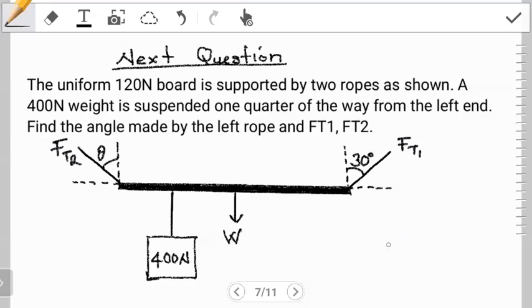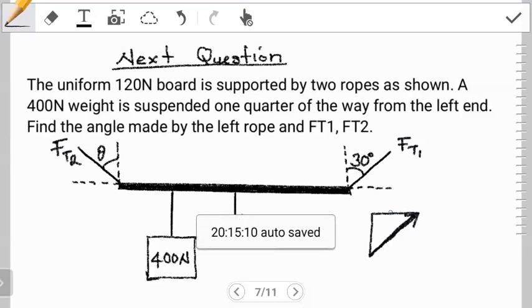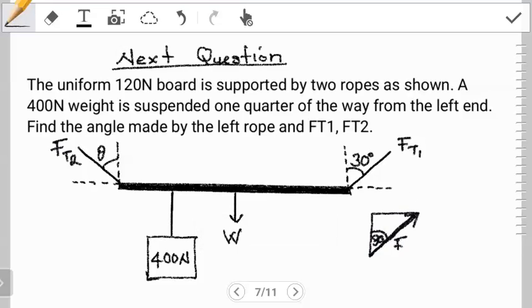If I start with FT1, what you guys have to notice is FT1 is in this direction. So this is the vector FT1. What we're given is this angle, which is this side. So if I'm going to resolve FT1, what you should see is this face, since this is the angle we're working with, this is the 30, then this part here becomes, since it is opposite to that, FT1 sine 30. Let me write it somewhere here. So this is FT1 sine 30. Hope you guys are getting a hang of how these concepts work.